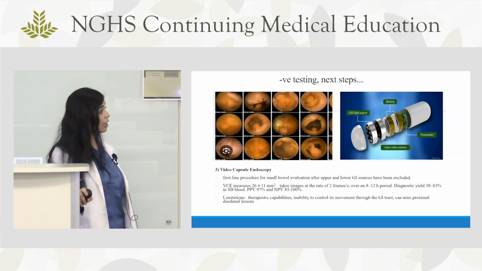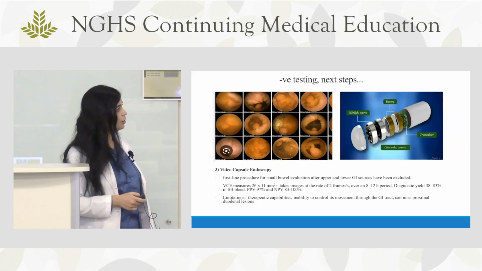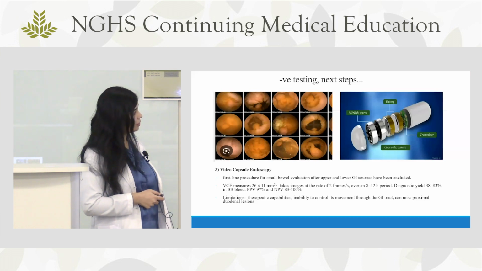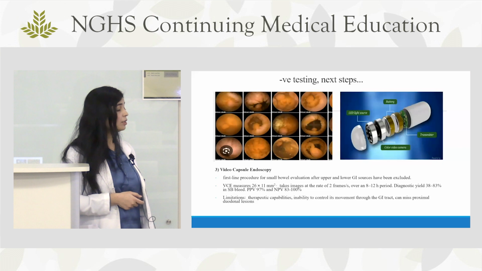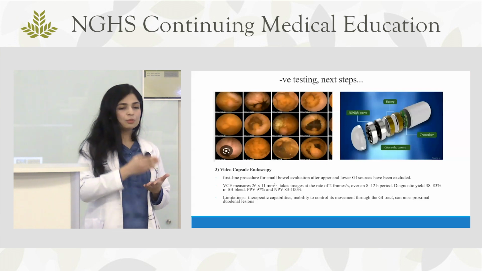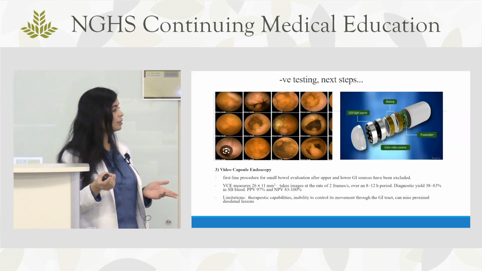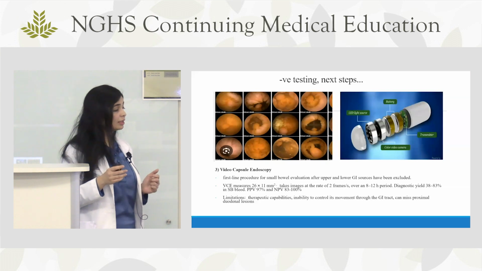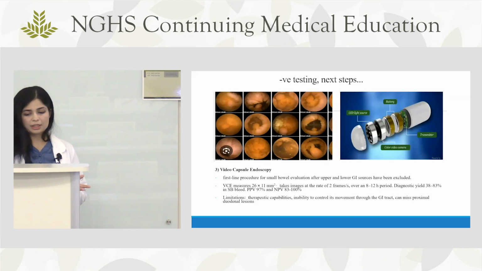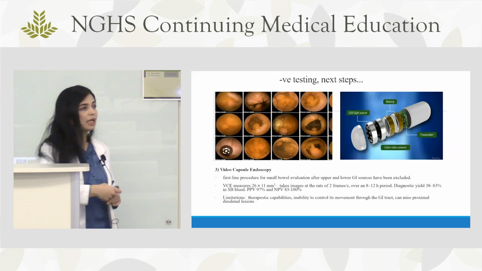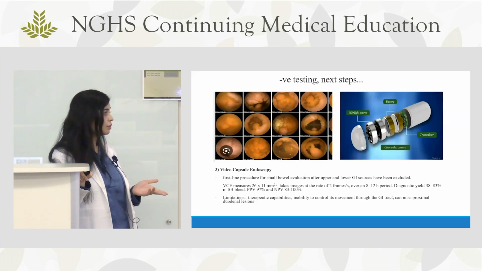video capsule endoscopy. It's actually really small, and you can see it's quite fancy when you break up the capsule like this. It has LED lights, and it has the signals and everything that it transmits. It's a first-line procedure for upper and lower GI sources of bleeding. It's about 26 by 11 millimeters, and it can take 2 pictures per frame as it goes along the GI tract. Once you give it to the patient, you can monitor them for 8 to 12 hours, and it can identify with a positive predictive value of 97% and a negative predictive value that is really high, 83 to 100%.